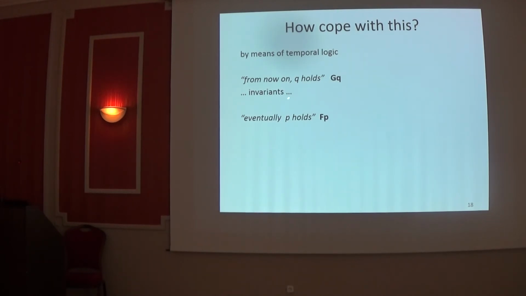My point here was that we have spoken already about invariance. That means something remains invariant for all the rest of the days. But in addition, we need something else. That is, eventually, some other property may hold. Okay? The two properties we need are related to each other. So there is a real logic behind this, and you can have fun thinking to say it's always the case that P holds is the same as saying it's never the case that eventually not P holds. Okay, so you have a full-fledged logic with very efficient tools, and that is temporal logic. The reason why we use temporal logic is that we speak about infinite behavior. And why do we speak about infinite behavior? Because we have interaction during computation. So in this sense, interaction during computation implies the need for temporal logic.